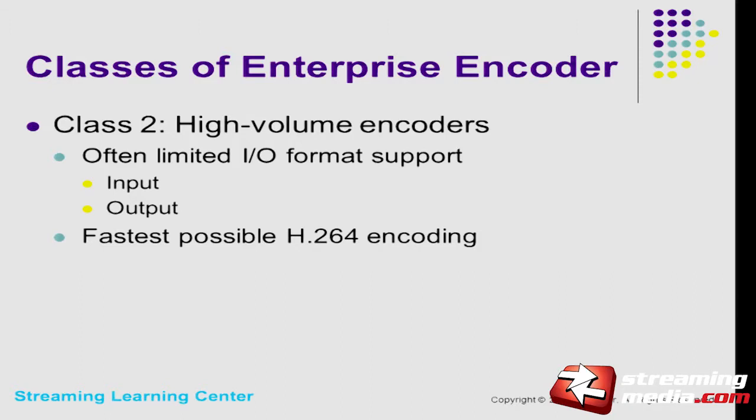Okay, the high volume transcoders or encoders, often these have limited I/O format support. Harmonic's got a new box out called Express, and the only input format it accepts is MPEG-2 transport streams. Why do they do that? Because they're targeting cable companies, and that's what they work with. So it's not a limitation for the market that they're trying to serve with the product, but it's a characteristic of these high volume encoders. They're very, very focused products. Elemental servers are like this, limited inputs, limited outputs, but very, very high volume, and that's their focus, typically in the $20,000 to $30,000 range. The Swiss Army knife transcoders, they seem to be in the $3,000 to $5,000 range. And we'll look at how they compare performance-wise towards the end of the session.